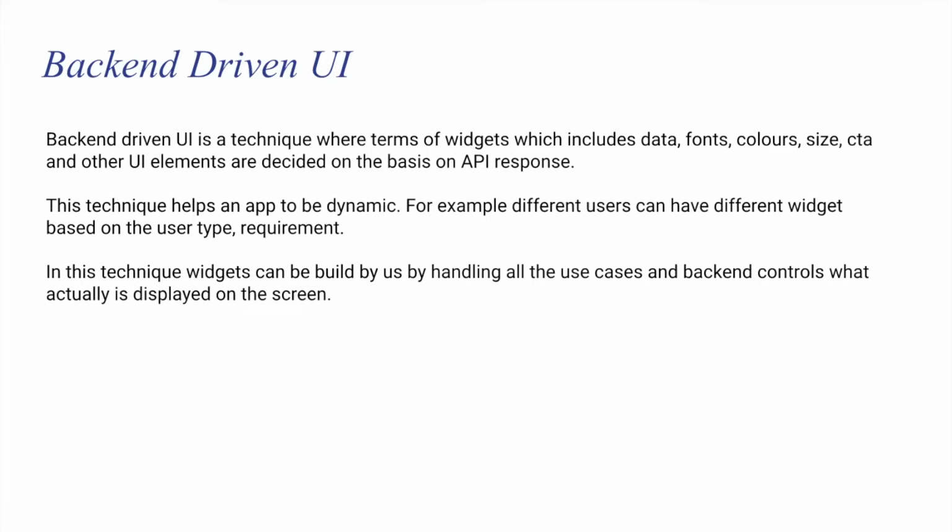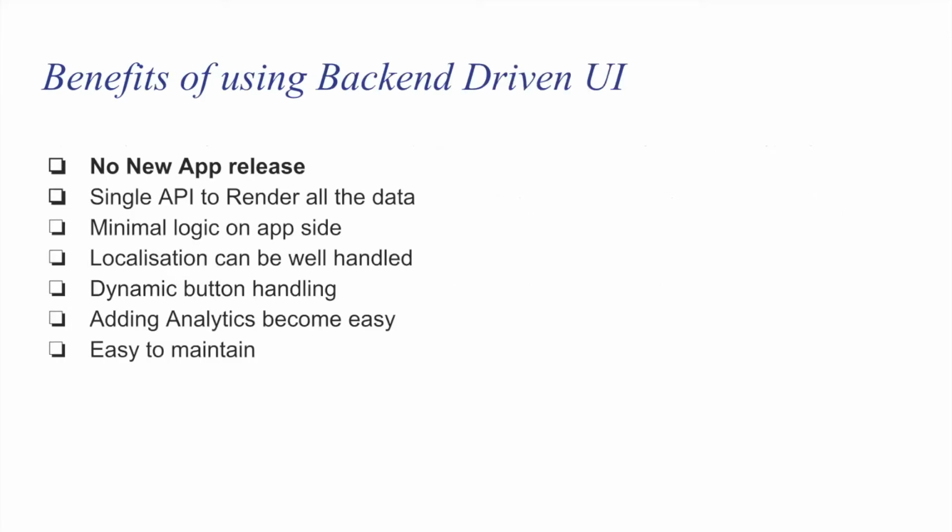We just simply want what we want on the home screen. If we simply want to add some widget, we can simply change the API response, and it should automatically reflect on the home screen. So this is the major advantage that we should use. There are so many advantages of backend-driven UI, but first we will discuss this one. So using this, our app becomes dynamic.